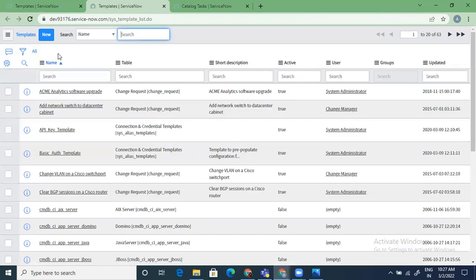See this. Very important hack for an administrator, because if somehow you're not able to see the menu on the left hand side, what will you do? Somehow they have not created the menu, or they have created the menu but have not given access to you. But you have access to the backend table. In this case, this is the best way to handle it. Now, can you see this here? sys_template_list.do helps list every task.